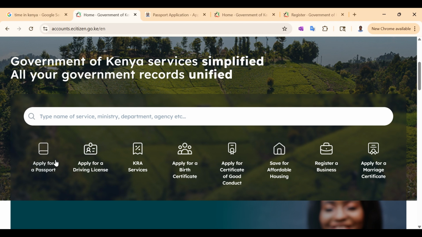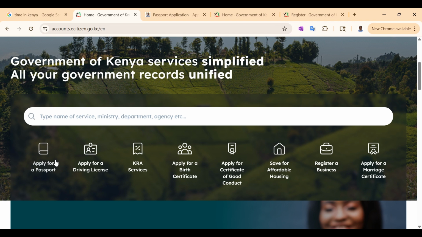Now, I'm setting you up for success, showing you what to do. You don't need to go to a cyber cafe to apply for a passport. By the way, I'm a DV 2023 Diversity Visa Lottery winner, and in my case, I applied for my passport on my own. I never went to a cyber cafe to seek help.